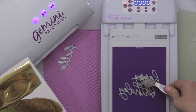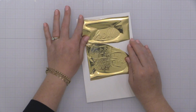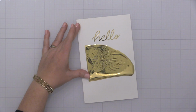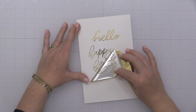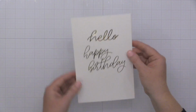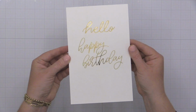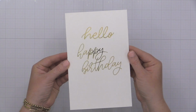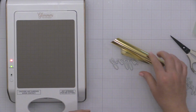Now, if you want to remove your plates, both machines come with some sort of tool to remove your plates from the hot foil platform. So you can add those on to the cooling pad that's included, and then you can remove the foil. And check this out. It is so beautiful. There is nothing like foil, in my opinion, on a project. Embossing powder is pretty and shiny, but there's nothing like the shine of foil, and I absolutely love these sentiments.